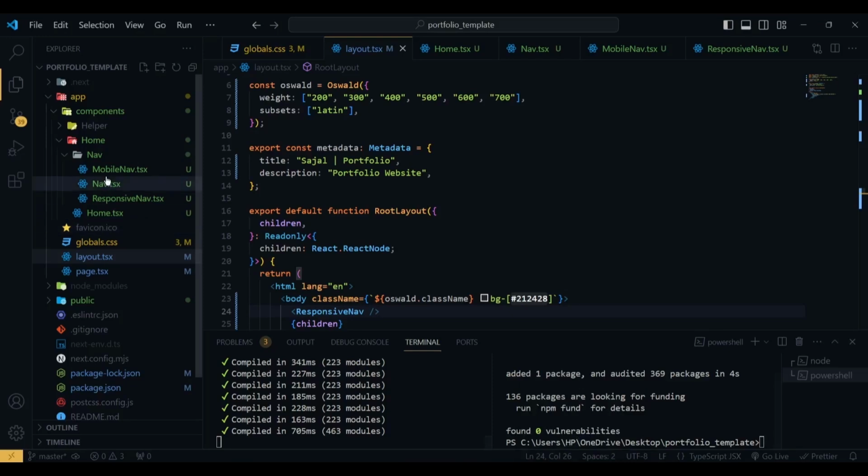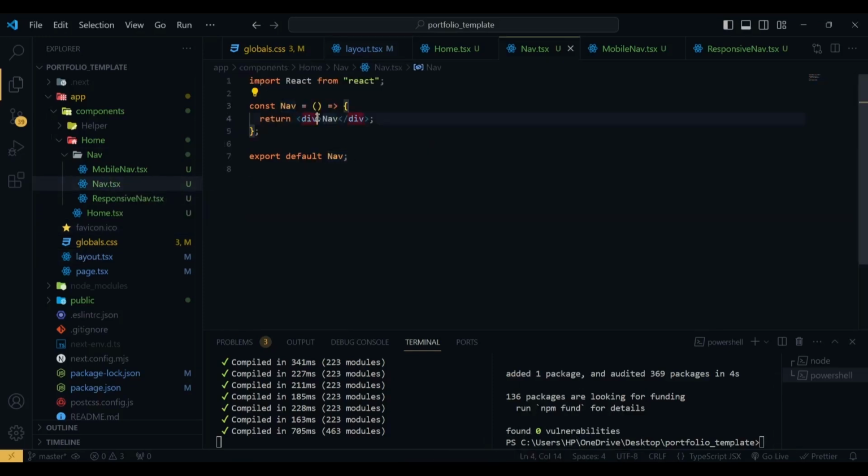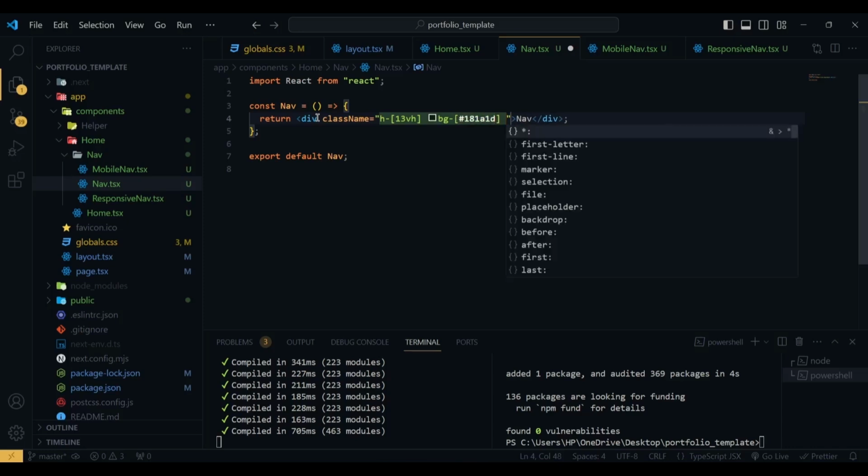First go to the navbar, and for the first div give a class name of height 13vh, and we have a background of hash 18 1a 1d. Then hit save, and here you can see we have the background.